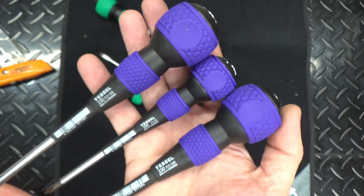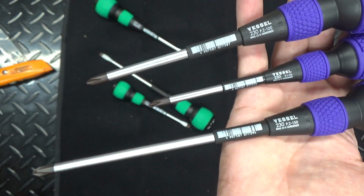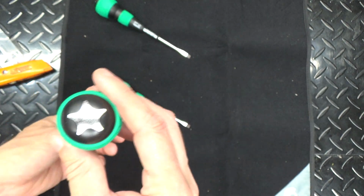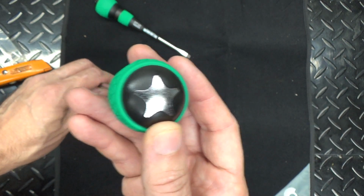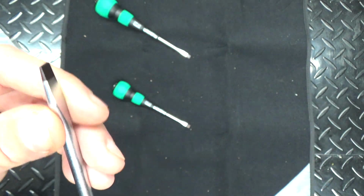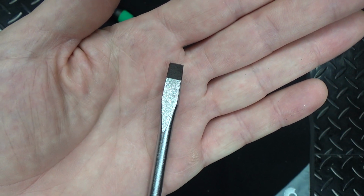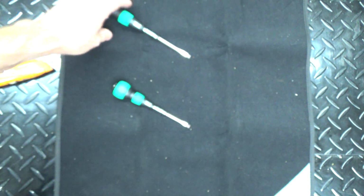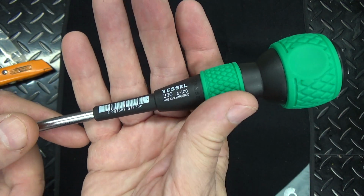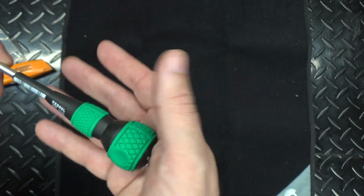Someone had just commented on one of my videos recently, on the other Vessel set, that they wanted these purple handle screwdrivers. That's those. We'll take a look at the straight slots. Again, these are striking cap, 230 series. And the smallest one.